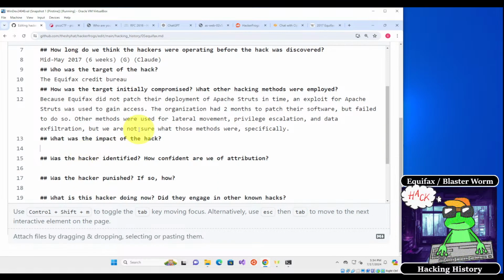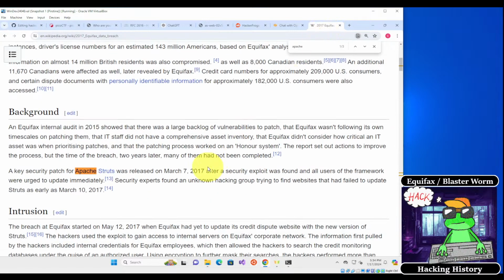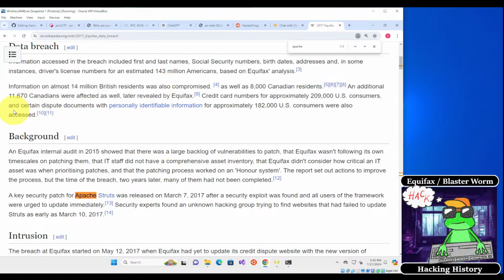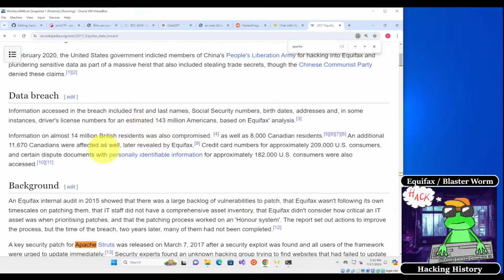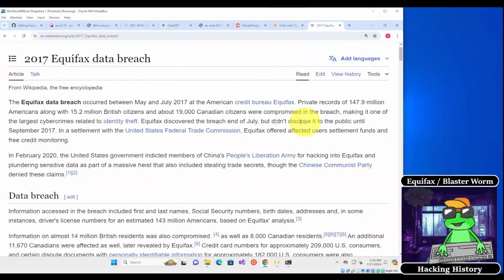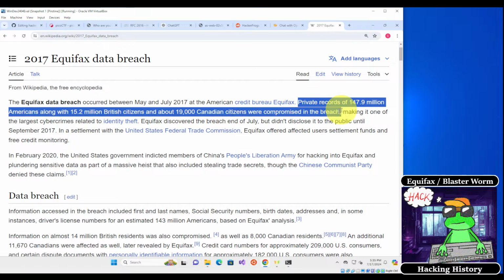Well, the impact of the hack we can see at the top over here. So, private records of 147 million Americans, 15 million British citizens, and 19,000 Canadian citizens.